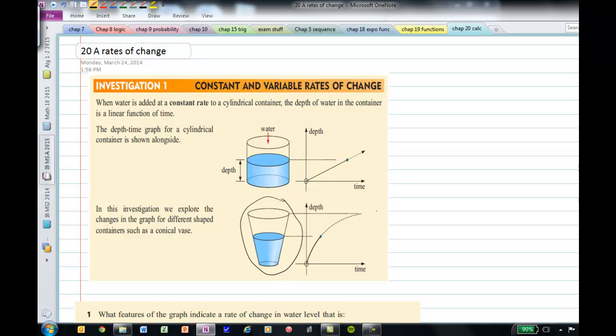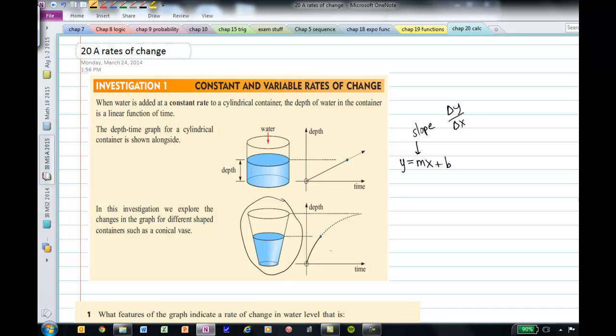So the purpose, or one of the purposes of calculus, is actually to investigate the rates of change in curves. We know how to find the rate of change in a line because the equation of a line is y equals mx plus b, and we know that m represents the slope, and the slope is the rate of change. It's the change in y over the change in x, and that symbol is delta. That triangle is delta. It means change in, or difference in y's.